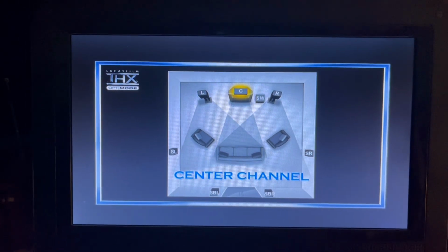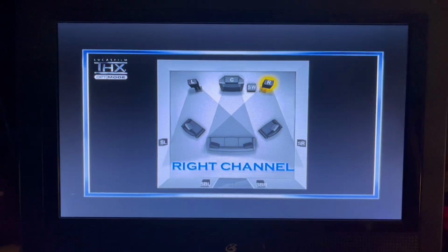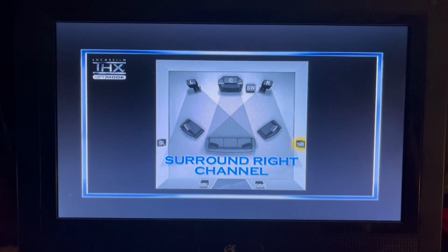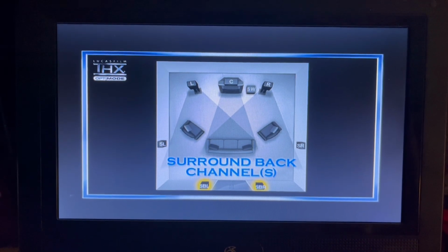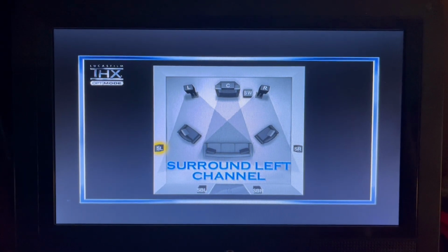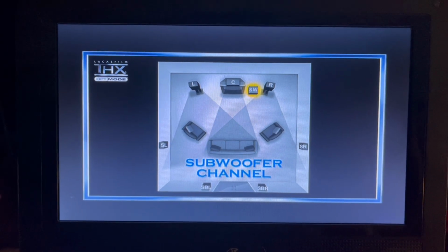Yeah, the channels on this sound a little bit muffled. And then the subwoofer channel.